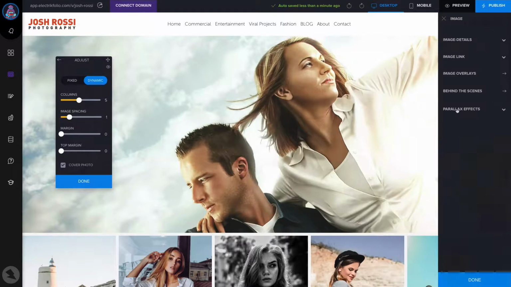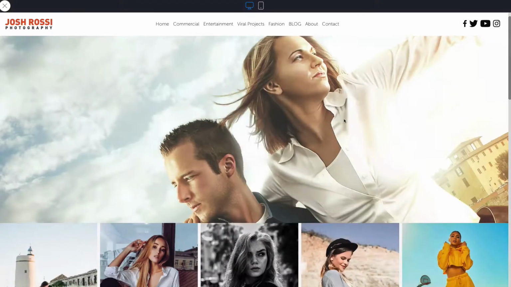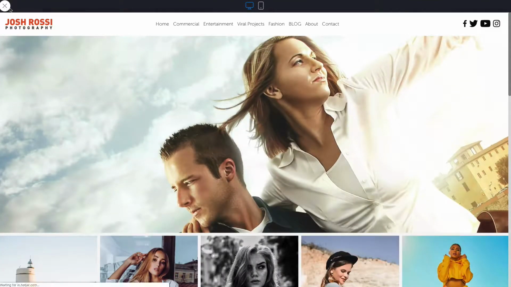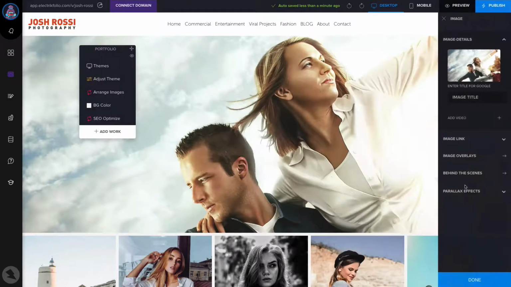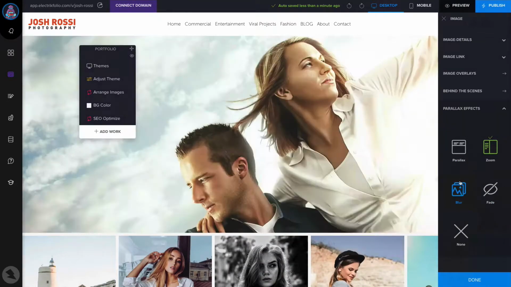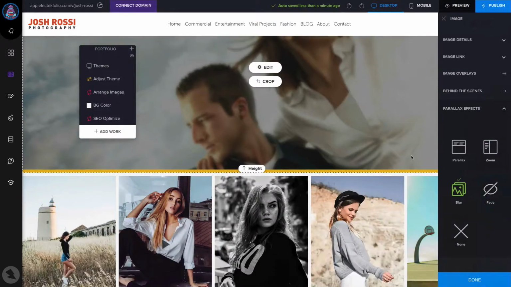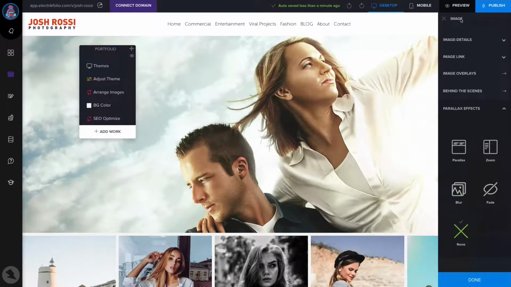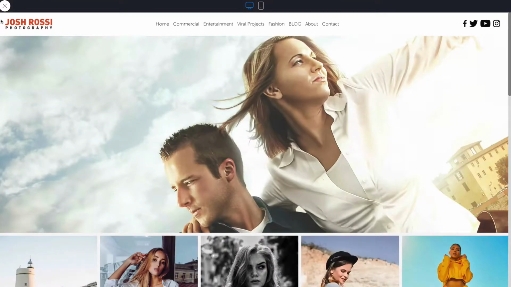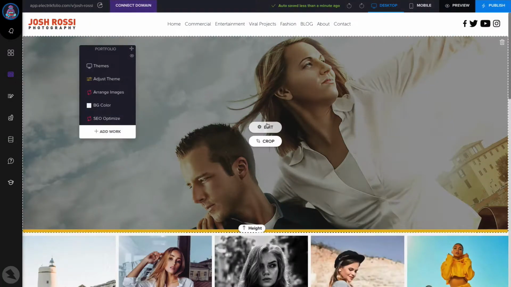So you can pick a parallax effect. And let me just pick the parallax right here. And this basically means when somebody scrolls down, it's going to create different effects. So that's a parallax effect right there with the cover photo. Let me try a few others. Then there's like a zoom effect. You can see here it's zooming when somebody scrolls down, or a blur effect. It's going to blur, or you can click none. So none, basically you can see what that does. It just stays sort of static. So those are some of the effects you could do.